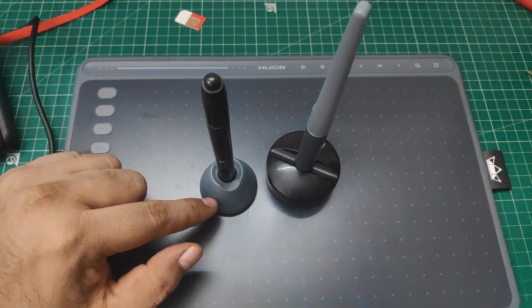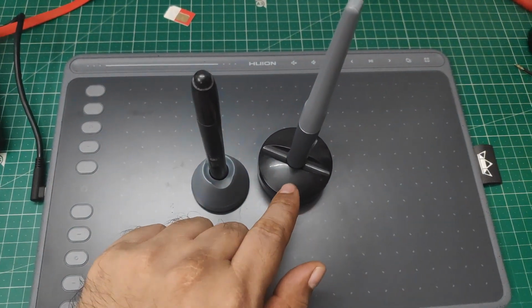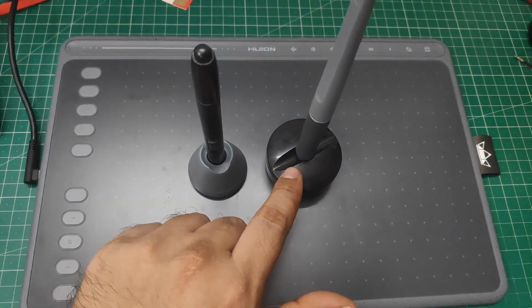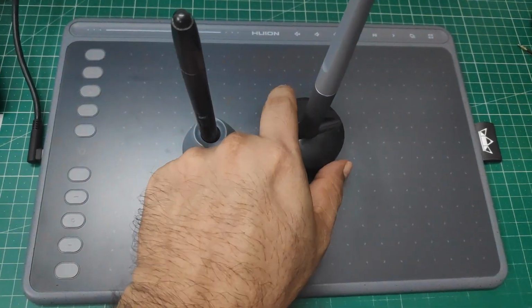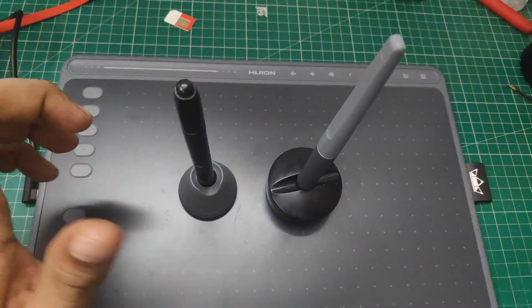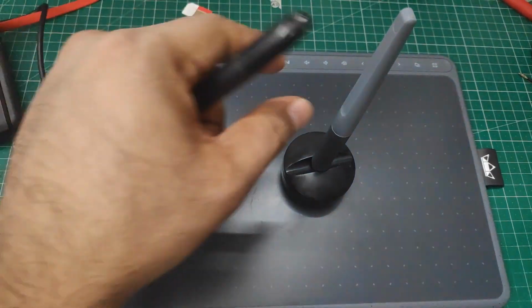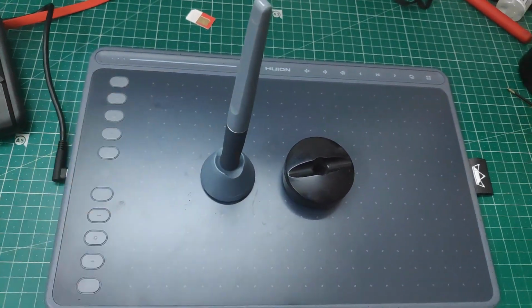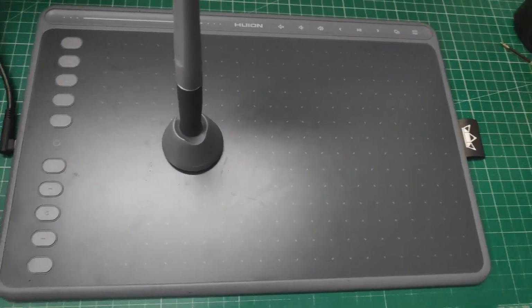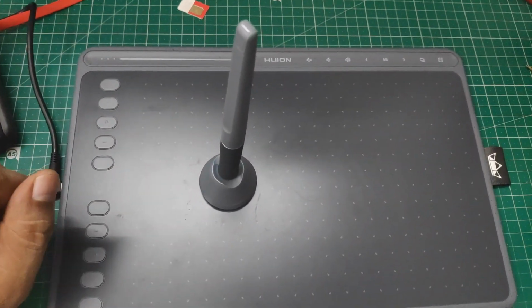So that's how the old pen looks on a new stand, and the new pen looks on an old stand. Actually, this is much more stable than this one. This feels lighter, but this is heavy and stable. I'm still figuring out which one to use, but probably I'll go with the color matching stuff. This is still nice, so I'm keeping the new one. Anyway, I just wanted to show that little part of the detail to you guys.